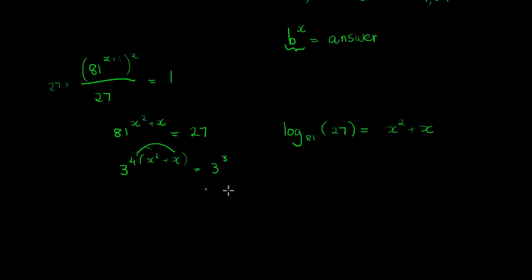Okay, so what we get in the end is this 4x squared plus 4x is equal to, so what we're doing is, since the base on this side is equal to the base of that side, it means that the exponents must be equal. If I've got this thing equal to that thing, then surely the exponents must be equal as well. So if the bases are the same, that's why I get that. And again, I get a quadratic equation to solve.